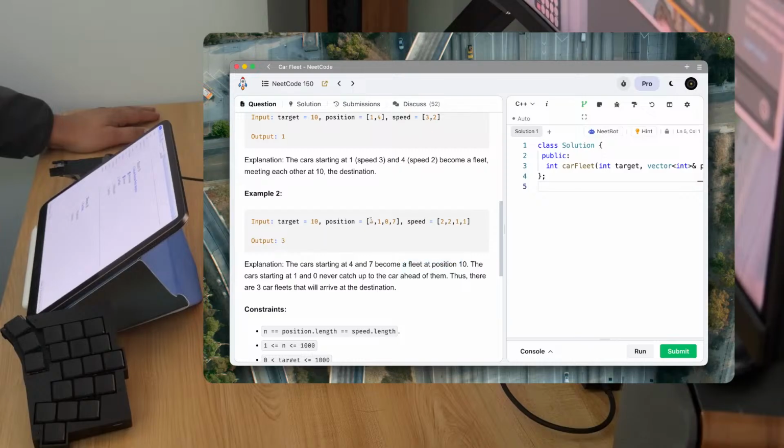What's the math behind the cars that start at 4 and 7 becoming a fleet?